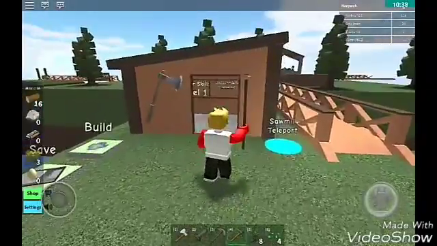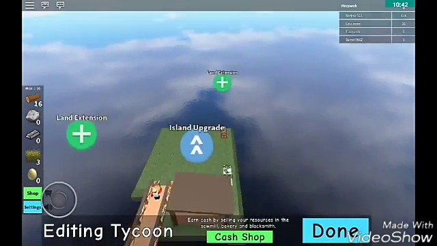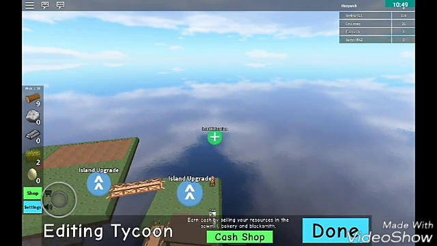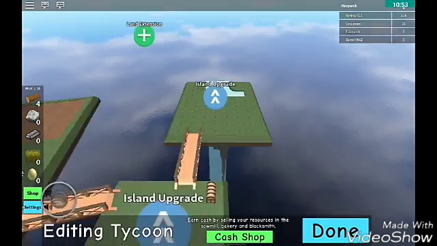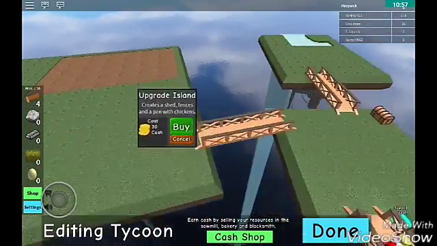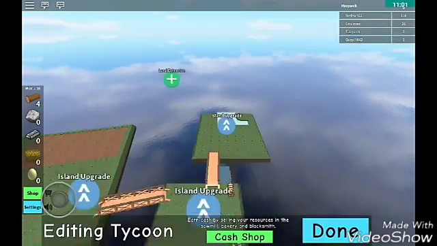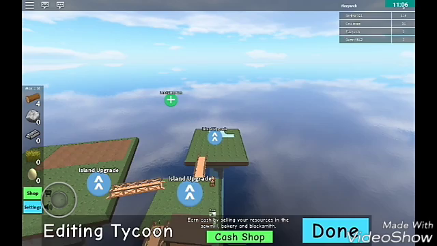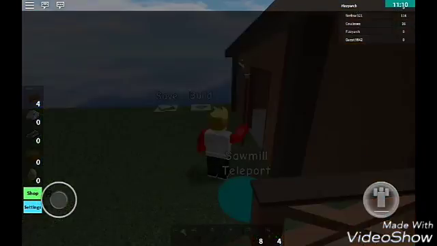Yay. I just need to see how much this is. How much is this? 25 cash. How much is this? I can get that. Then I need cash. How much is that? Okay, I haven't got enough. This. Okay, so I'll go to the sawmill. Done. I only get a little bit, but yes.